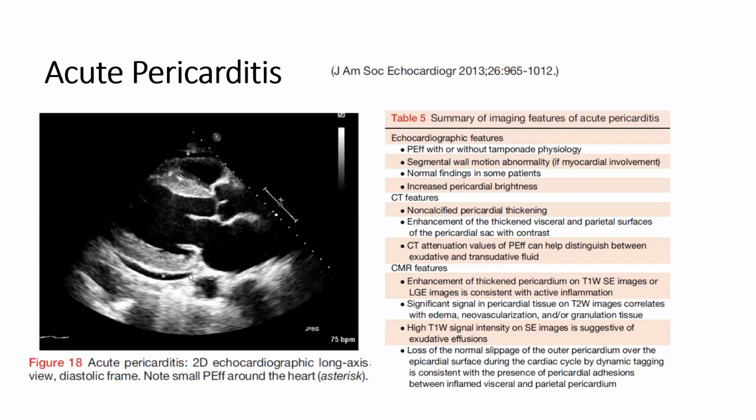Here is a parasternal long axis view. A small amount of pericardial fluid, the echolucent space, is seen both posteriorly as well as anteriorly. One of the very important details about pericardial reflection is that it stops outside. The two layers of pericardium fuse outside the left atrium. So left atrium is the only cardiac chamber that does not have a pericardial space outside it. And here you can see the very bright signal from the parietal pericardium that clearly is outside or inside, depending on your perspective, the descending thoracic aorta.